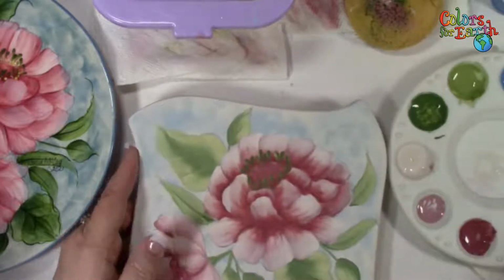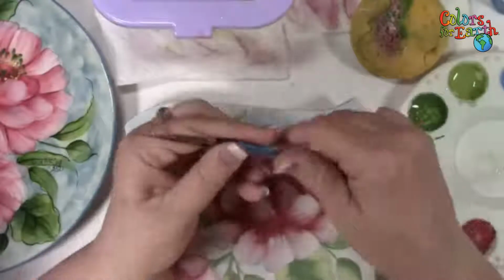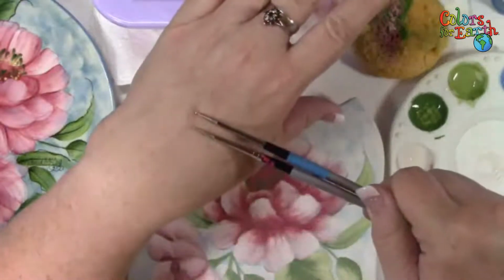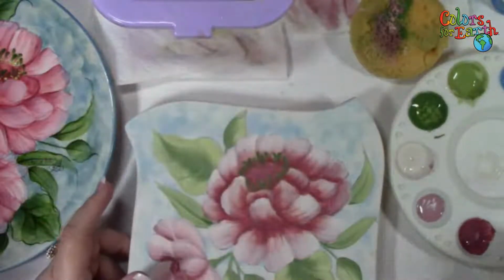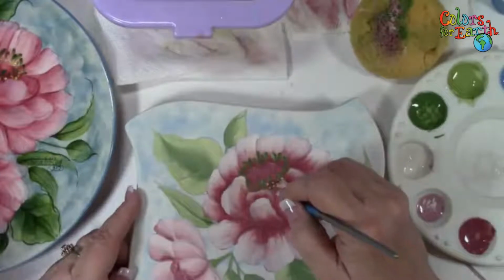Okay. Then I came back and you can use our dotting tool. This is 2 of them. We have multiples in there. So they're like a stylus. So they have different size balls on the end of it. And I'm going to take that yellow that I put out and I'm just going to add some other, and be careful not to touch.